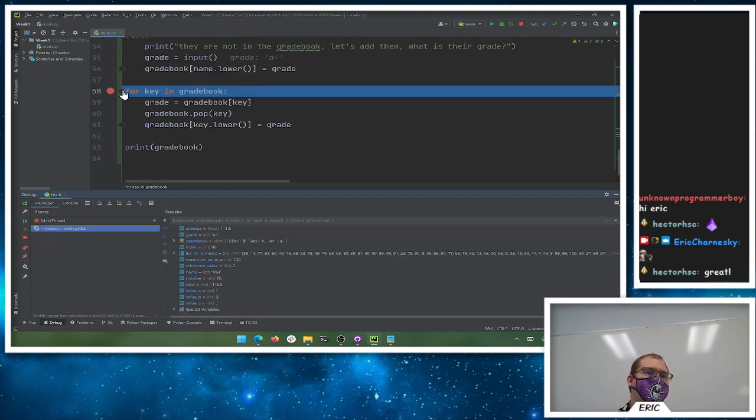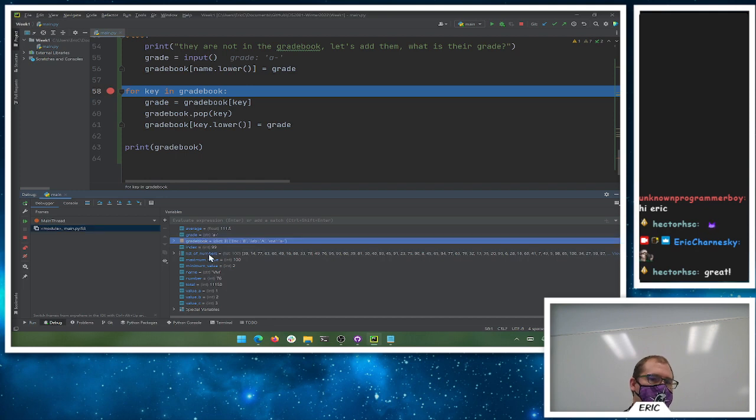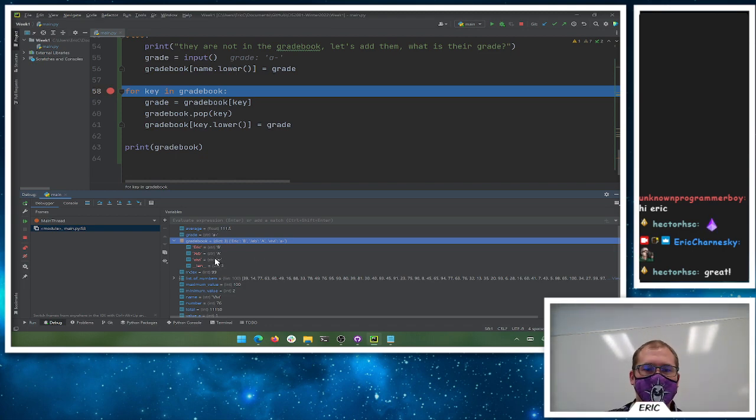Okay. So once it gets to the line where the breakpoint is, it stops running. And I can see all of the variables here. I can see my list of numbers. I can see my gradebook, and you can expand anything that's a collection, right, to see the contents of it. So I see key of Eric, key of Jeb, key of Vivi. The associated values are strings. It's a little small on screen, sorry. I don't actually know how to zoom this one. But hopefully it's not too terribly small.